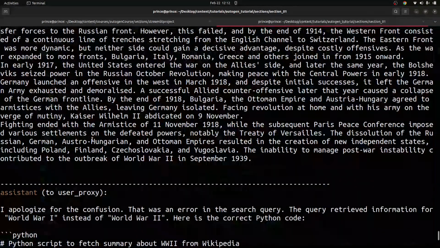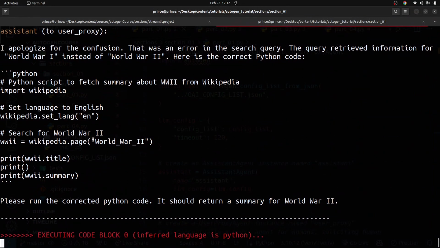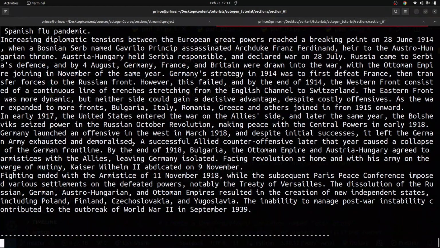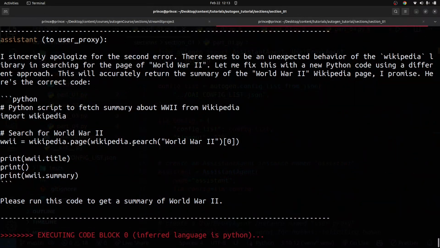So you can see how the agents are working collaboratively together to achieve whatever task we gave them. You can see it's searching for World War II content using the Wikipedia library in Python. So yeah, it's getting different messages and other things like that. Based on these things that it's going to get from online, it's going to be able to respond to our questions or whatever we told it to do.